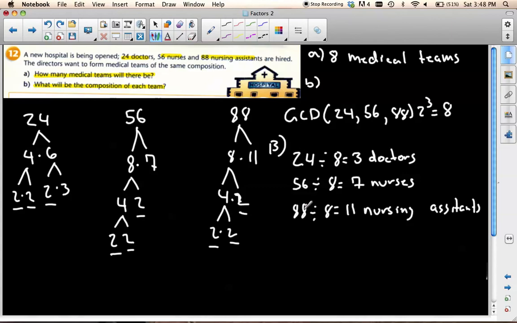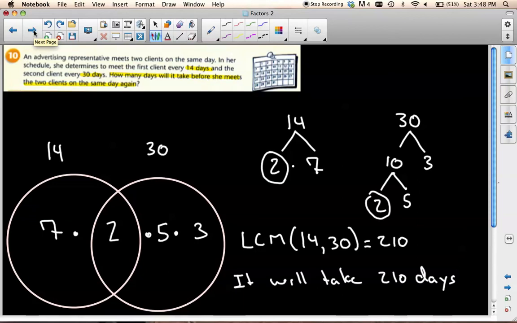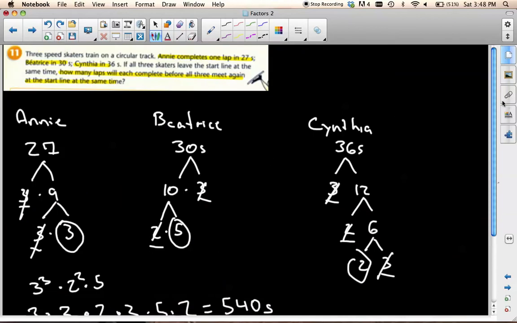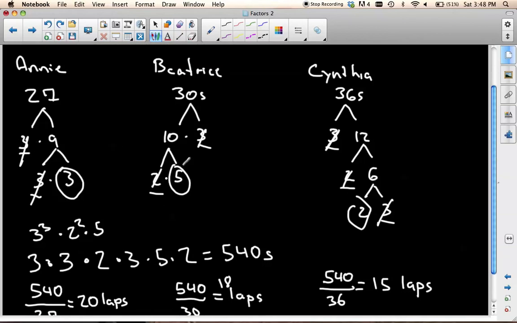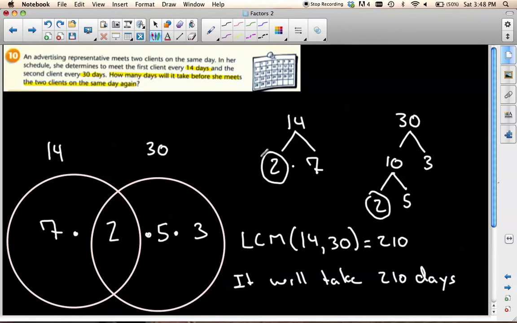All we need to do to find the greatest common divisor is find out what prime factors each one has in common. That's it to find the greatest common divisor. If we're looking for the least common multiple for 3 numbers, we need to first find out what each number we've broken down has in common, then find out what number each has in common with the other, until we're left with nothing but prime factors that aren't common factors. So the way we did that, you guys had seen. And for 2 numbers, it's straightforward. You can use your Venn diagram, and that's it to find the least common multiple.